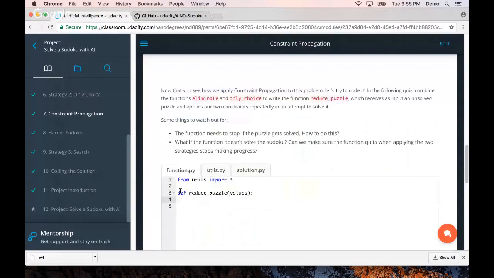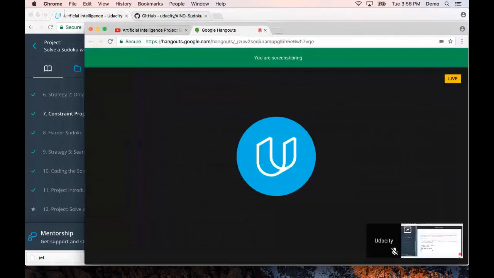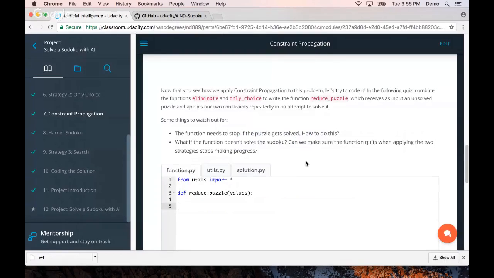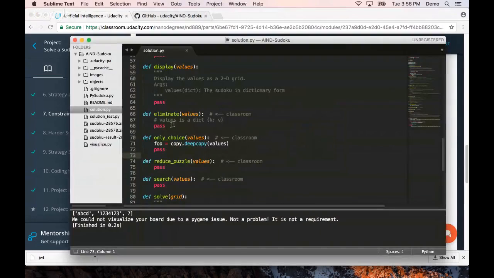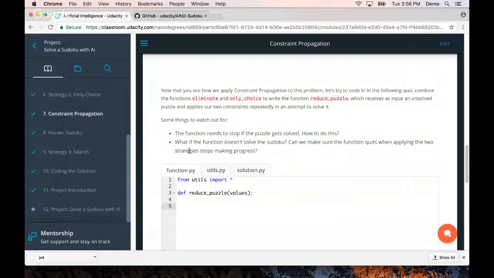And the idea behind this is that from some starting state, if you call each one of those functions, you'll reduce the complexity of the puzzle through constraint propagation by eliminating some of the values that were available at the start. Your input values here, you'll eliminate some of those values from the puzzle, and you'll be left with a simpler puzzle.